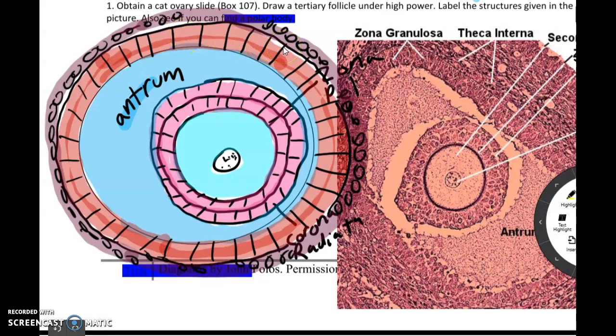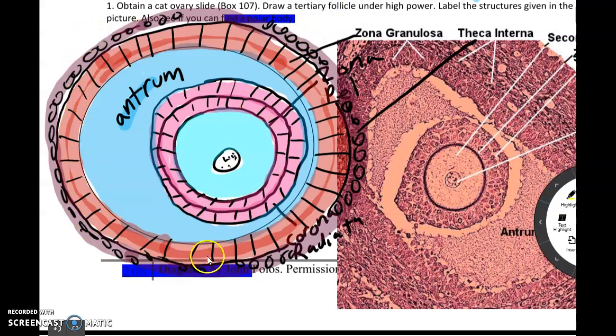And I was laughing the other day reading your histology. Some smart student was just drawing lines like this to my own lines. I'm like, that is genius. So there's my zona granulosa. And then here is my theca. And that was allegedly a red color. It didn't really come out red. And there's my theca. So this is a secondary follicle.